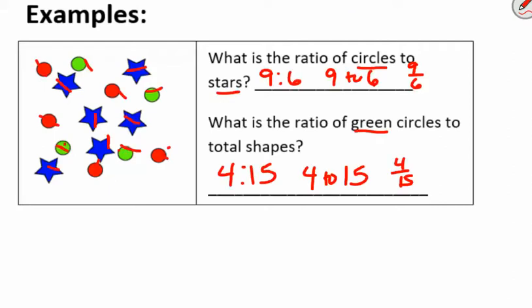All right, check those answers. Okay, obviously this one could be simplified. So if you wanted to simplify it, that's a 3 to 2 ratio, okay? Now, does the order in which I write these matter?